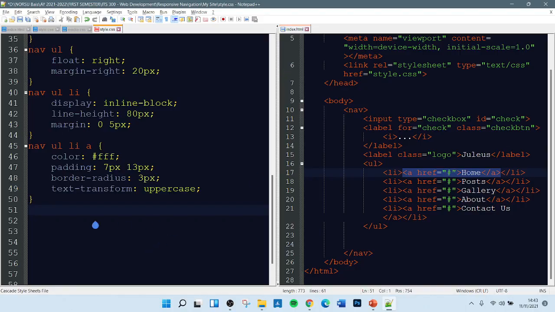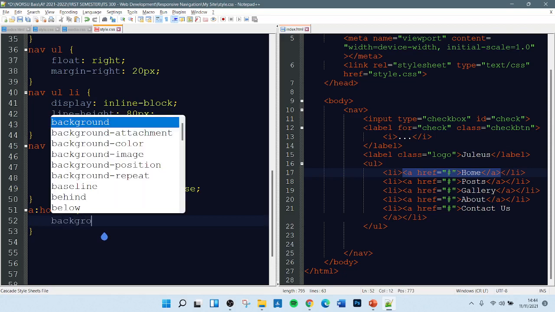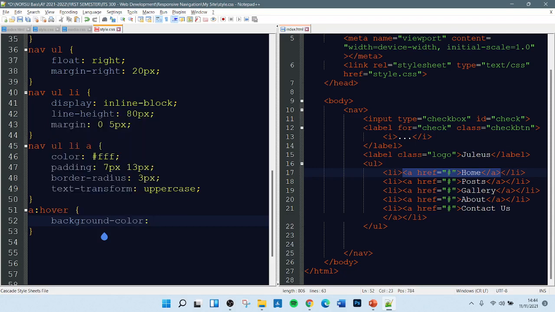So to do so, we are going to use the A hover. Sorry, A because we are trying to use A, and then hover, meaning every time that we'll hover to the link, it will display something else. So we want it that every time that we will hover, the background color is going to change to this. I don't know, 7300707.